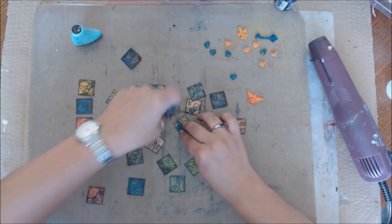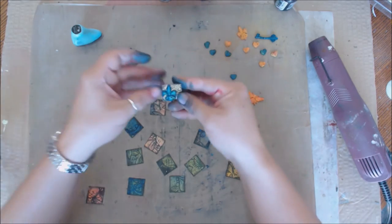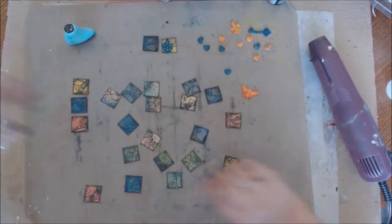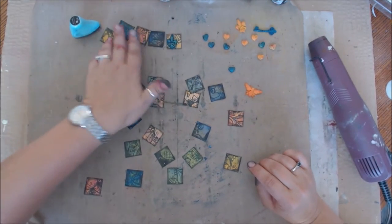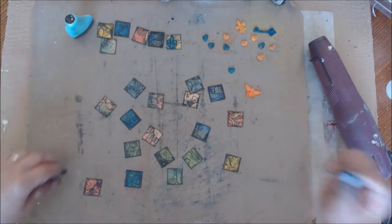I kind of like that there. So I think I'm happy with this one. And you don't need to center everything. That's the other thing. So I think I like that one there. I think I really like this one plain. I want to leave one of each color plain just so I can use it as is. I like this mottled one.